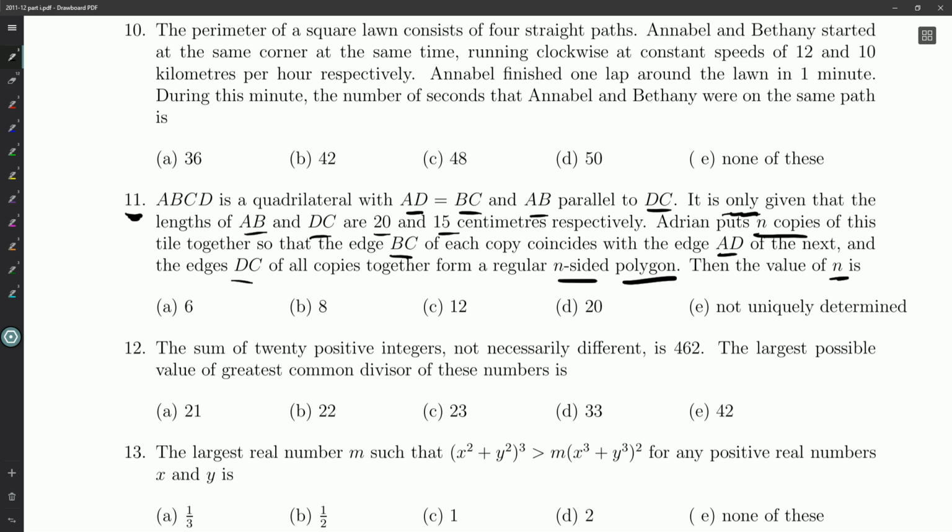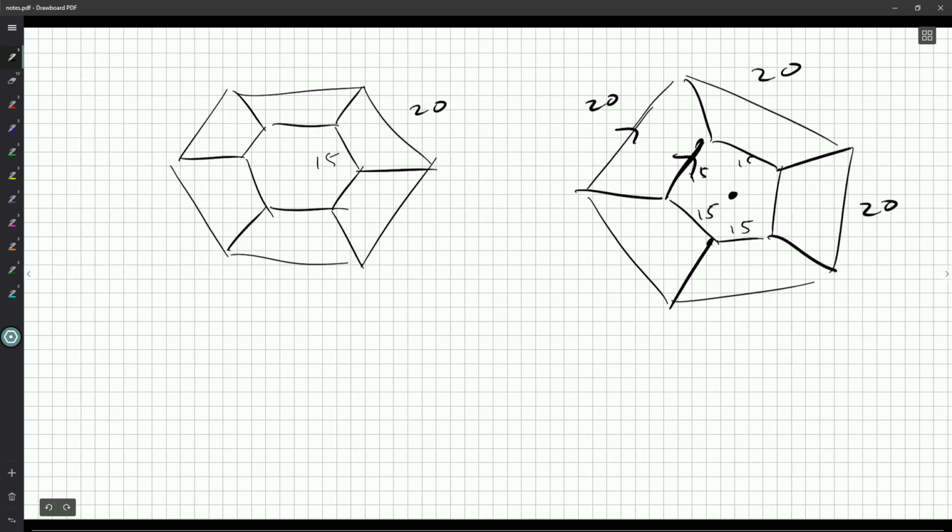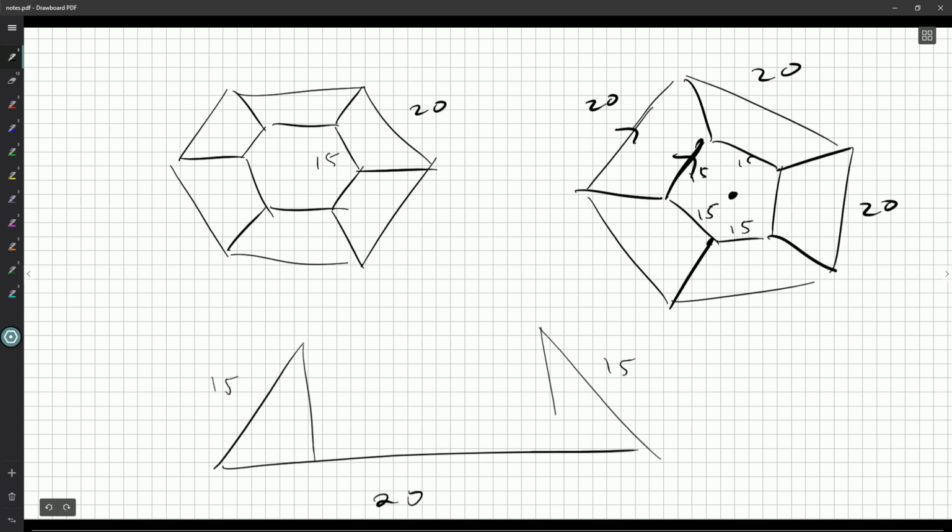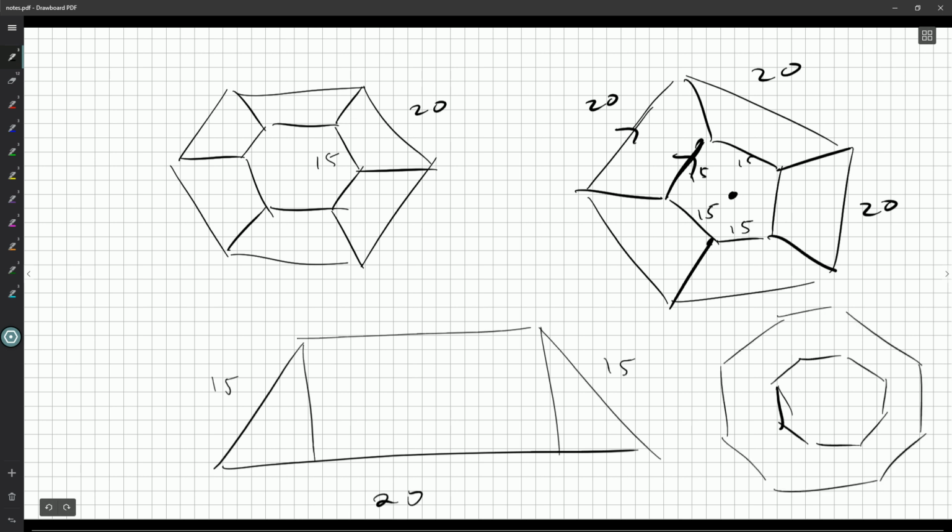If it was something like BC that was 15 centimeters, like if you knew for a fact you had 20 here and these were both 15s, then because you'd have to have the same heights, you might get something else. But no, it looks like you can always do this. Take an n-gon of side length 15 and put it inside an n-gon of side length 20, centered so that their sides are parallel. You'll get the 20, the 15, and the trapezoid. So the answer should be E, not uniquely determined.